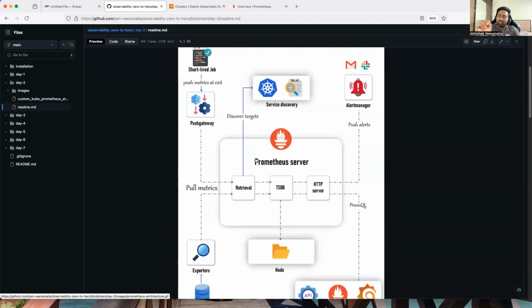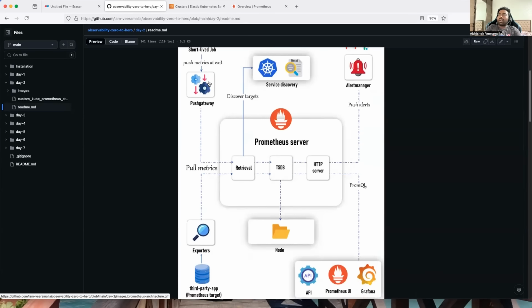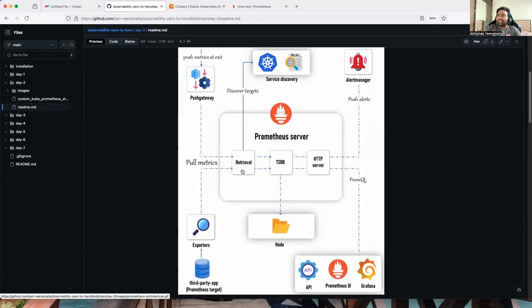For simplicity, if you are a complete beginner, ignore the push gateway for now and understand Prometheus. The retrieval in Prometheus pulls the metrics from the exporters and stores that information in the time series database. What is a time series database?